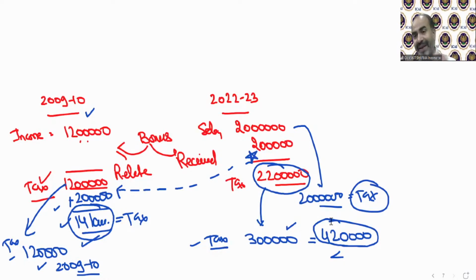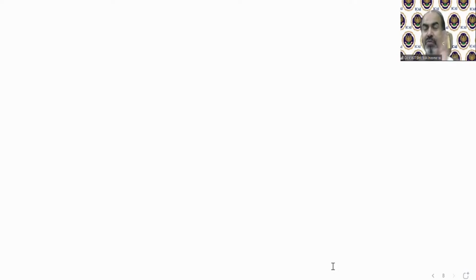He's saying, yes, you are right. So if whatever you are saying is right, if 2 lakh had been taxed in 2009-10, then your tax liability will be different or less. So let's find out. And if actually you are paying higher tax, we will provide the relief. Relief is kind of a discount. So if you are paying higher tax due to the arrears of salary which we received in this year, then the department says, we will provide you a technical relief for any amount which you need to pay extra in this year.